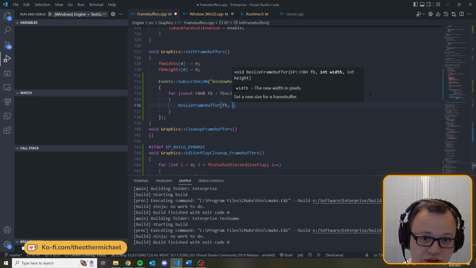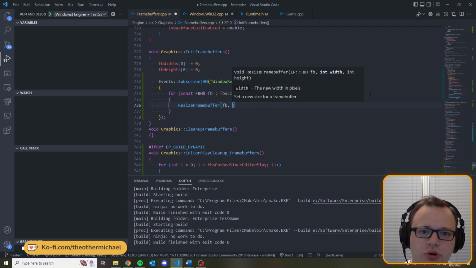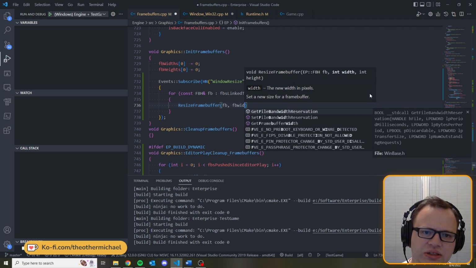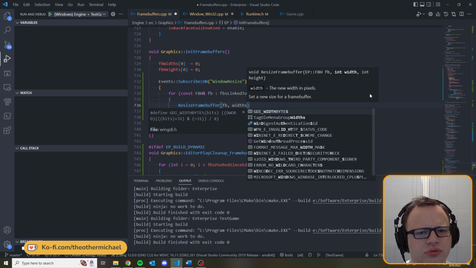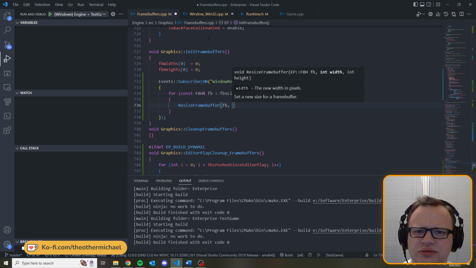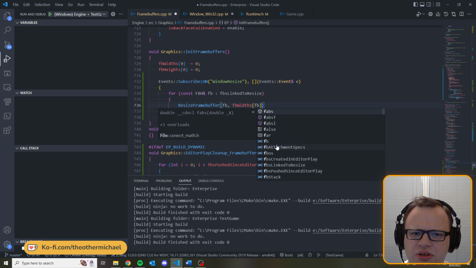with the FB, and then we need to know whether or not to pass a 0 width or 0 height. So the rule here is that we're going to be passing in exactly what it already has. So for the width and the height, we actually get that from FB widths, right? That's in here. I know that it is. Yeah, it's here, FB widths. It's just that IntelliSense wasn't populating with it for some reason.